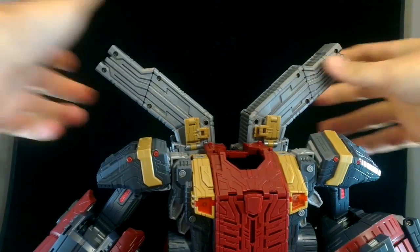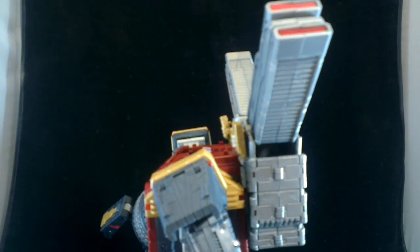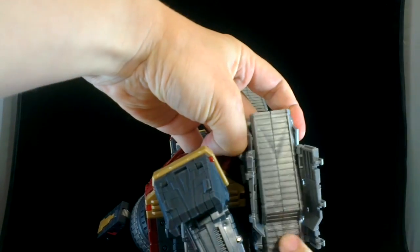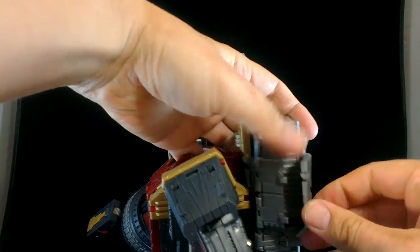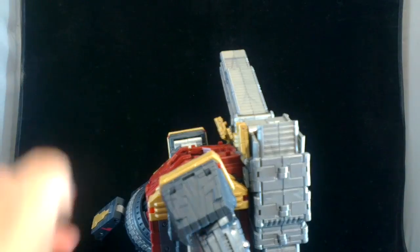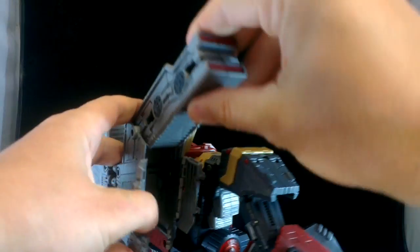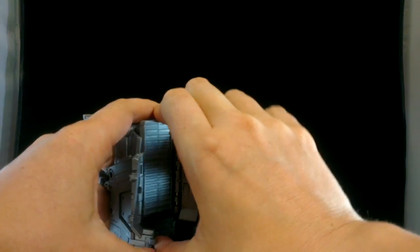Next we want to bend these parts around like so, then looking at it from the side, open up the doors and just untab the whole long section and stick it back in like this, closing the doors behind it. Do the same thing on the other side. Just fold the whole thing in, shut the doors behind it.